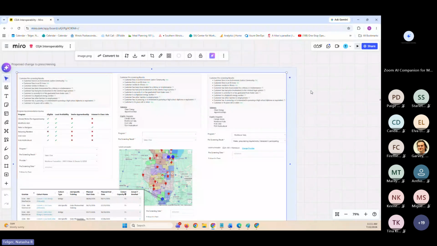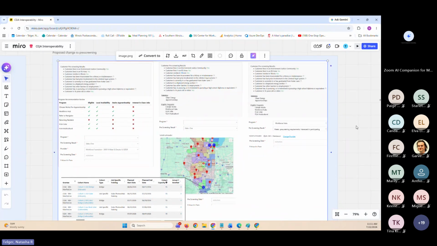So we've been working with and talking with different grantees and trying to take in all the information and think of ways that we can help with moving forward with the navigators and with helping people, directing people to the right locations, and helping with those workflows.